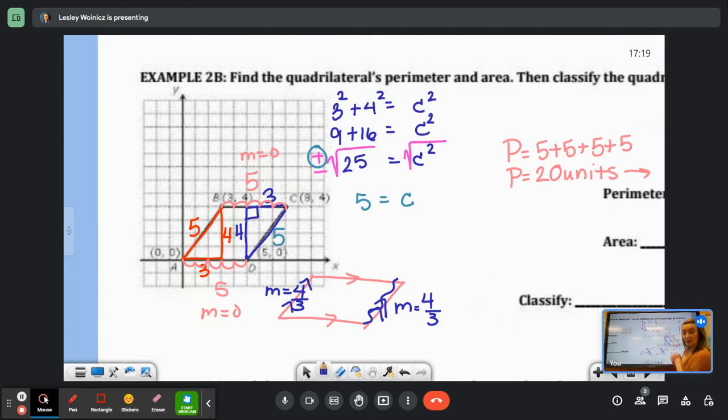What I have here is a parallelogram, and it's not just any parallelogram. It's a parallelogram where all 4 sides are congruent. Okay, this bad boy is a rhombus. He's a rhombus. So if all opposite sides are parallel, and all sides are congruent, you have a rhombus.